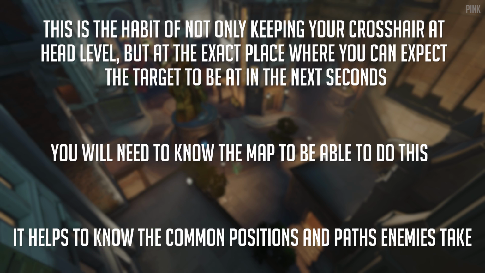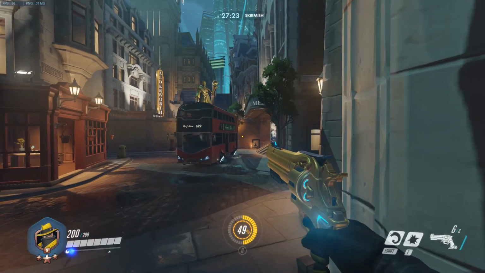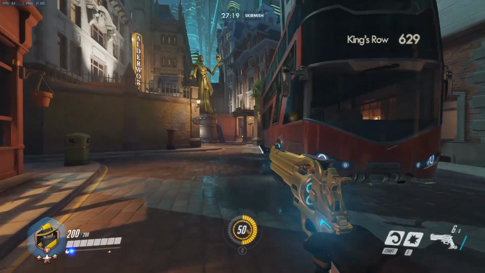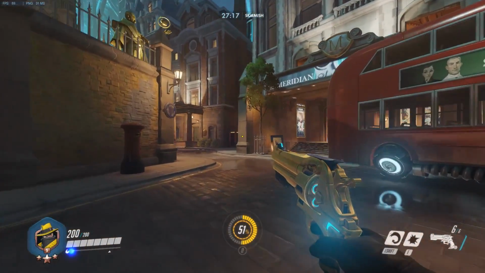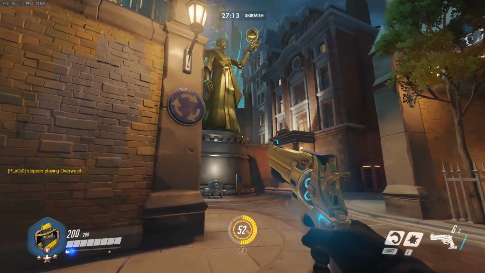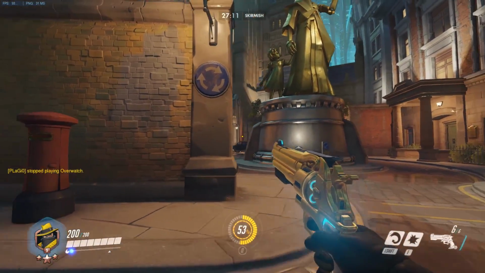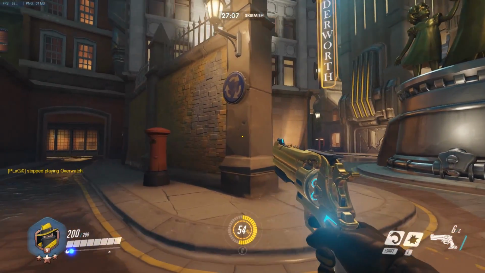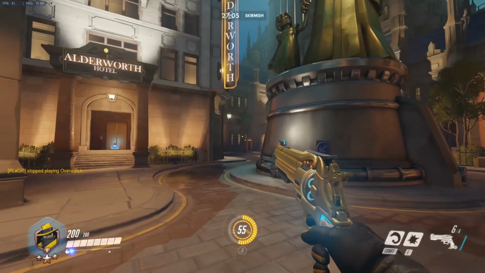Let's see our example. When leaving the spawn, the player keeps the crosshair on the side of the bus, then quickly checks the gate, then the top of the rear building and back to the gate again. This covers all the usual positions of the enemies, so it'll be easier to hit them if they're standing in the predicted position. The gaze is returning to the gate after checking the other places, as that's the usual place for the enemy to peek out from.